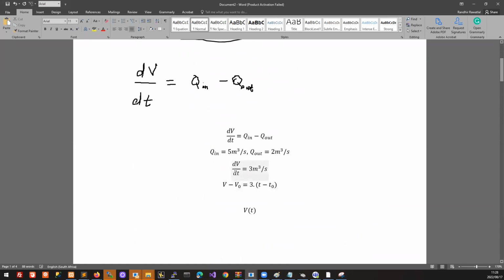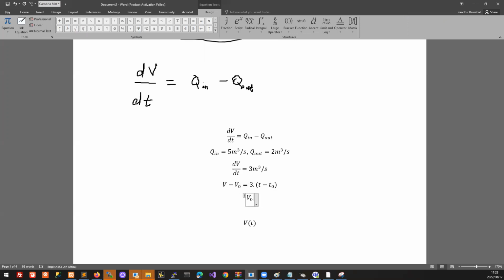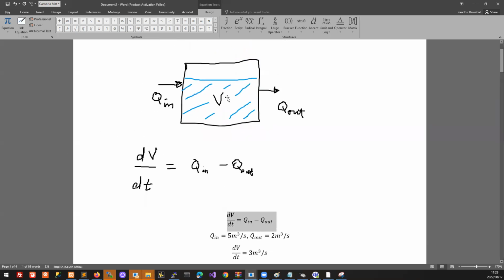Okay, so if we integrate it, this is strictly speaking the form that we need. And so what we can say here is that there was some initial volume, and this was the volume when T was equal to T naught, right? So there we can say at the time T naught, the volume was V naught, right? So this is a condition. This is additional information. We do have this very general form. So this is always true, right? If we pick any instant in time, the volume is changing in this way.